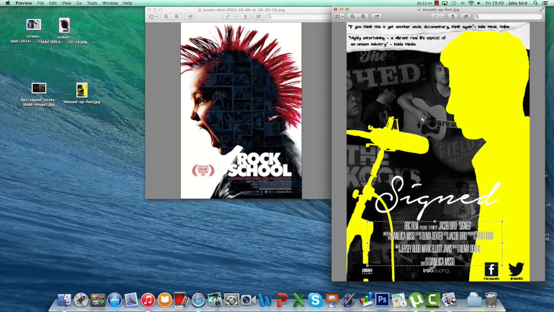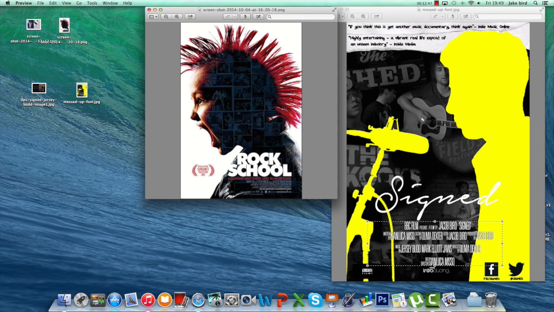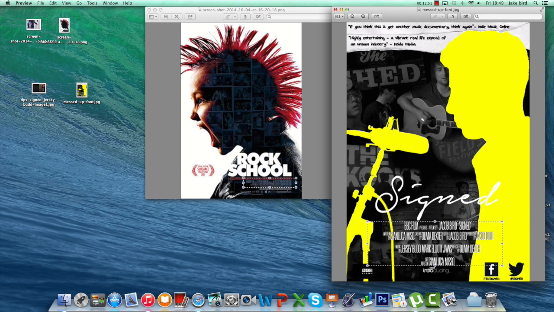Next we get the SF movie poster font. This is off the same website, and we believe that this brought a more conventional medium to our poster, and it's exactly the same font as is used in thousands and thousands of other film posters. This is something we wanted to keep the same.